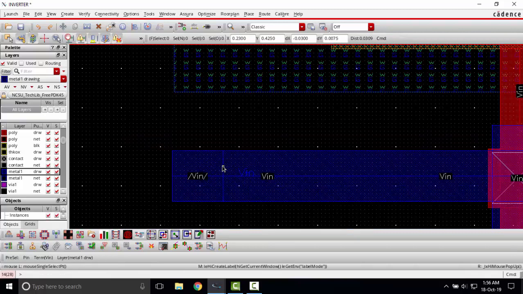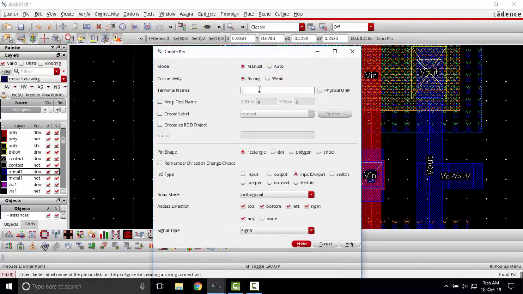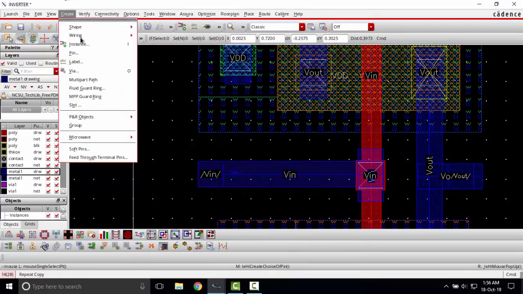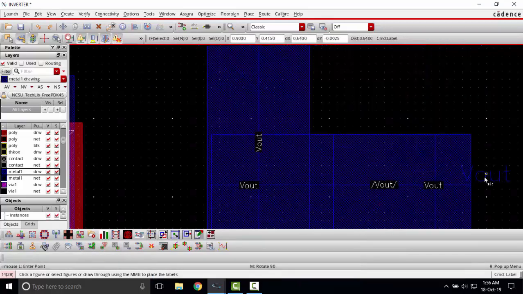Escape. Again, I'm going to create a label for V out. I have to create labels. Let's do V out. I'll place it here. Escape.